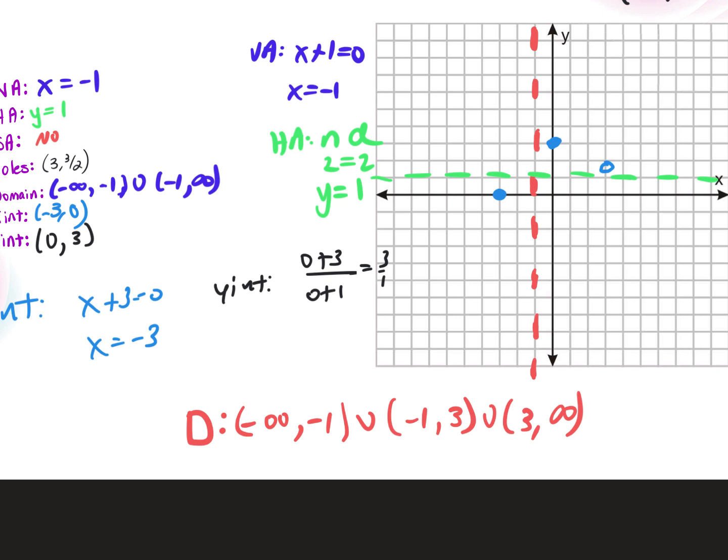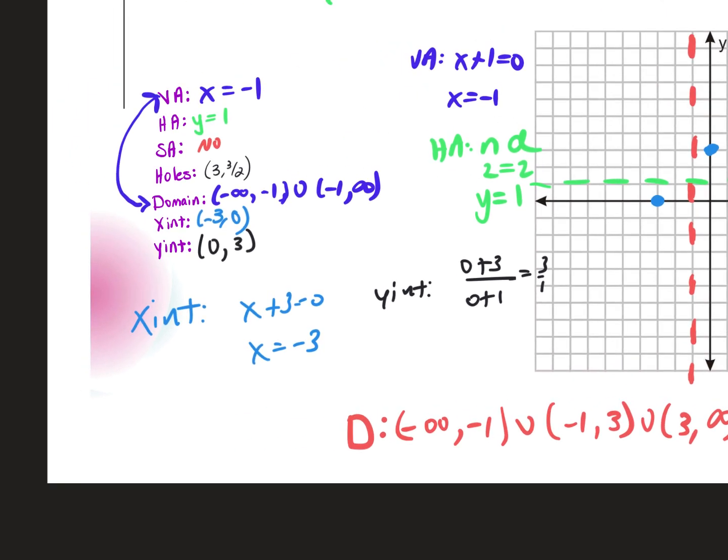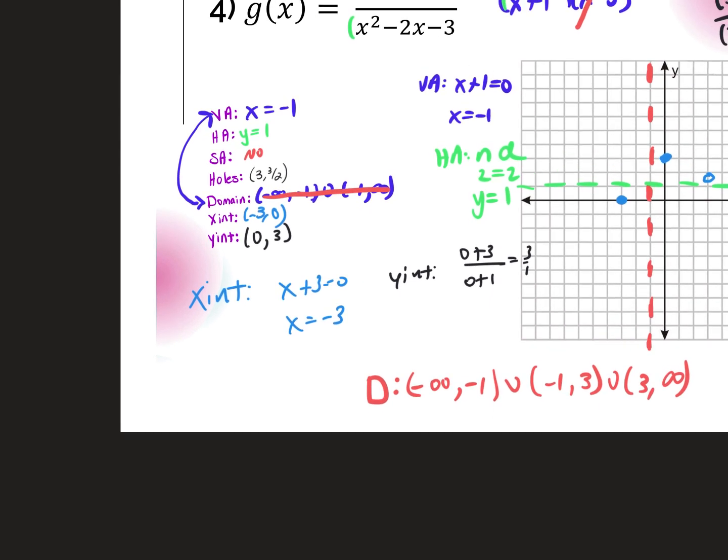When you have a hole, guys, you have to account for that in your domain. If you forget that, that's okay, because you can fix it. You can find it when you go to your table. Because what does the word error mean? When you have an x value, but it says error for y. What does that mean? There's an asymptote or there's a hole. There's a problem. So now let's go ahead and pick some points.